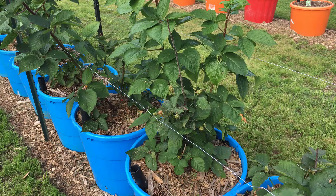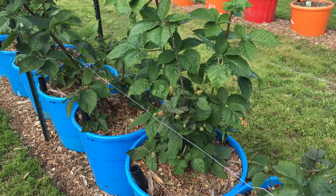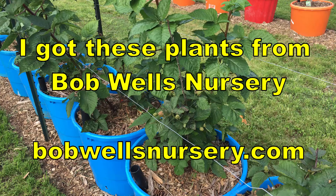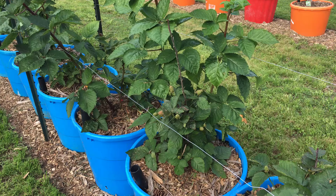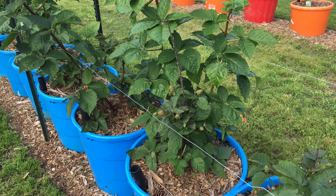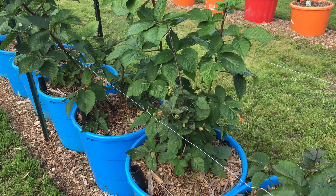I really like what I'm seeing. I've got a lot of nice berries forming — most of them are green but I've got one that's about trying to turn red. These blackberries are doing amazing in these containers and I'm very pleased with it. If you live in a small space or small backyard, don't let that deter you from growing blackberries. Follow my blackberry videos on this channel — I've got a huge blackberry playlist with multiple videos on growing in the ground, and I'm starting a new series on growing in containers.